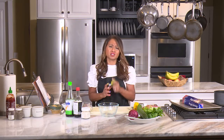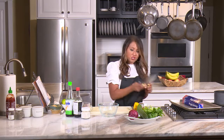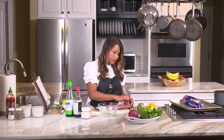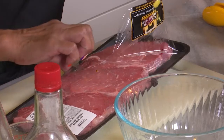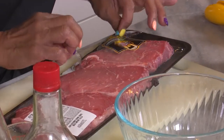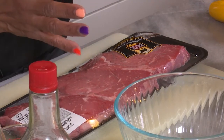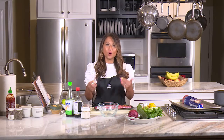I'm going to start on the sauce. Actually, let me do this while I talk. So I'm going to prep the steak. There's not a lot of beef in Thailand, okay, you guys, but we went to a restaurant to get some beef because my husband is a big steak and potato kind of guy. And so we ordered that dish, and it was a little different. It had soy in it, and I'm like, what is this? It was so good, and he liked it. But it's a little sweet. So I made my own original recipe.